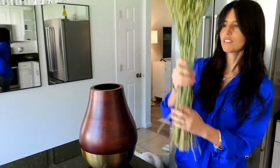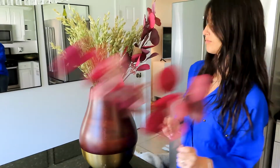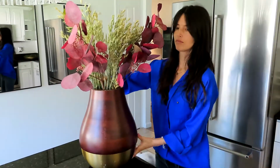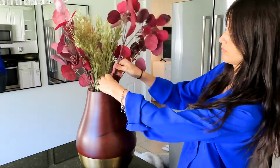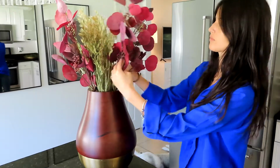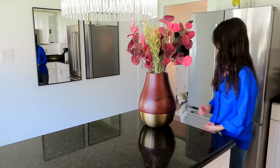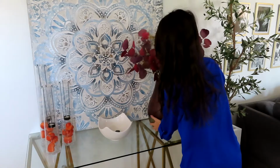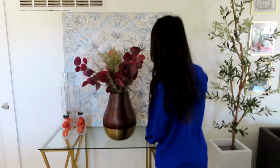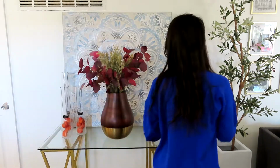Now I'm just bringing the vase into the kitchen for the arrangement I'm going to use on my entry table. As you can tell, I'm going to keep it very simple. Now you'll see me moving things around to get it the way I like it, but then I soon realized it was the wall decor piece that was throwing everything off, so I'm going to go ahead and move that now.